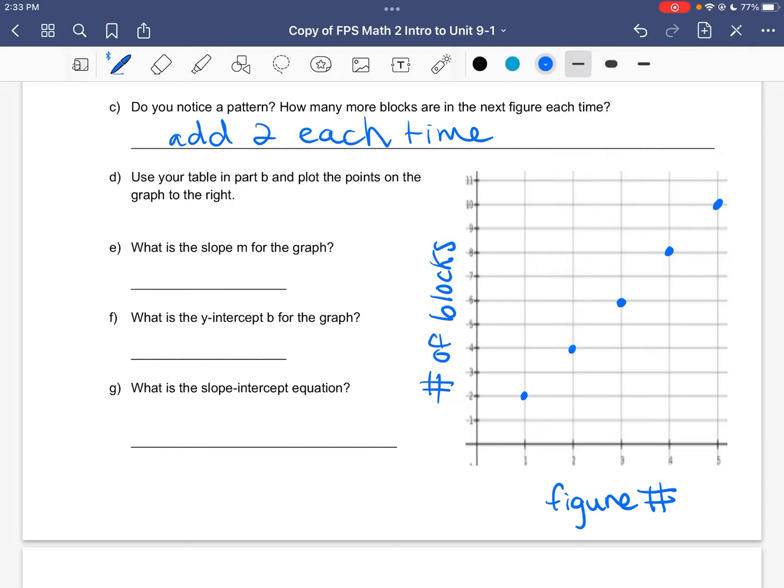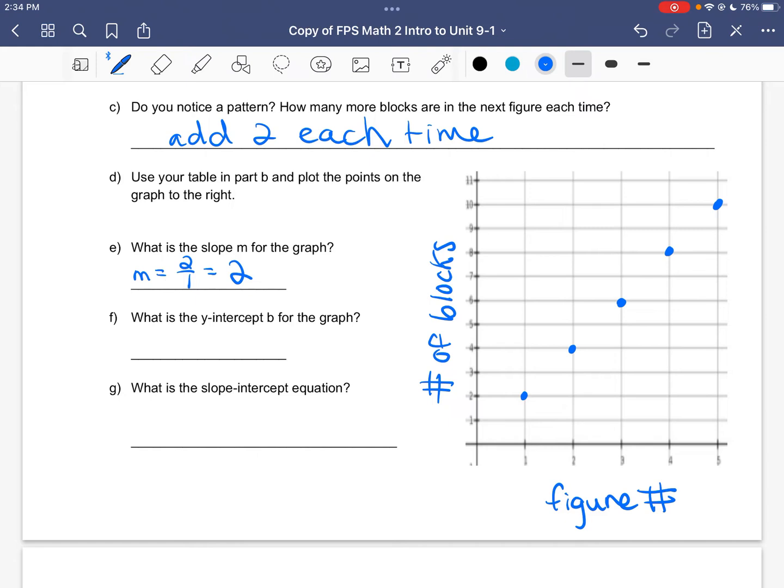So we're going to see this pattern of adding 2 every time, or a slope of up 2 over 1, right? So from here, you can kind of see up 2 over 1, up 2 over 1. So when we add the same number every time, that's really a linear slope pattern. That's really where that's coming from. So what we're going to do now is find that slope, which we did. So 2 over 1 is my slope. So my slope is 2.